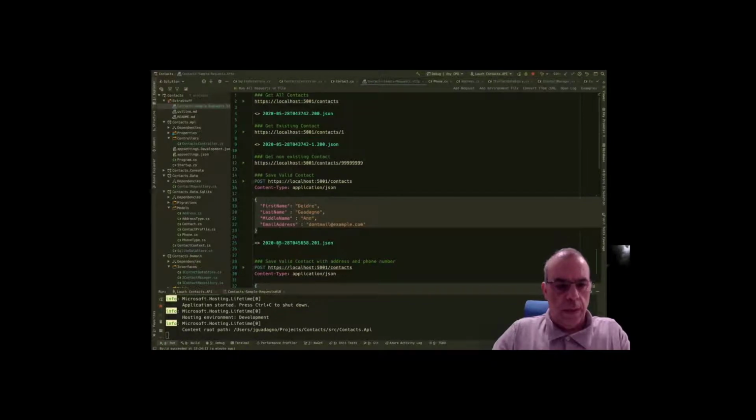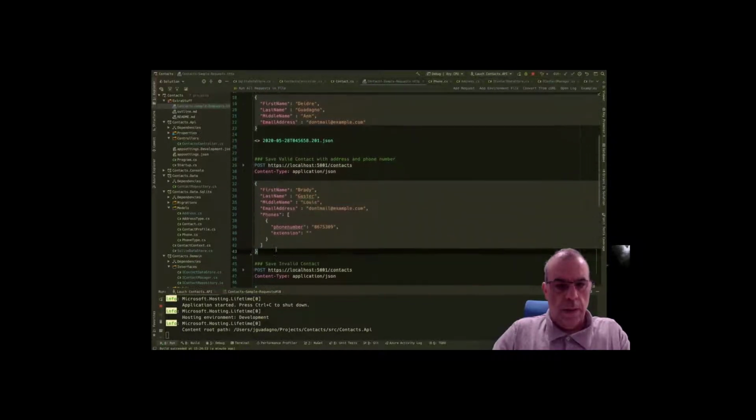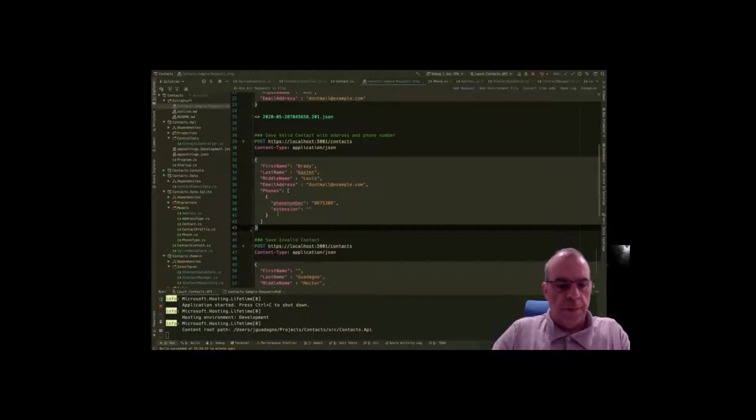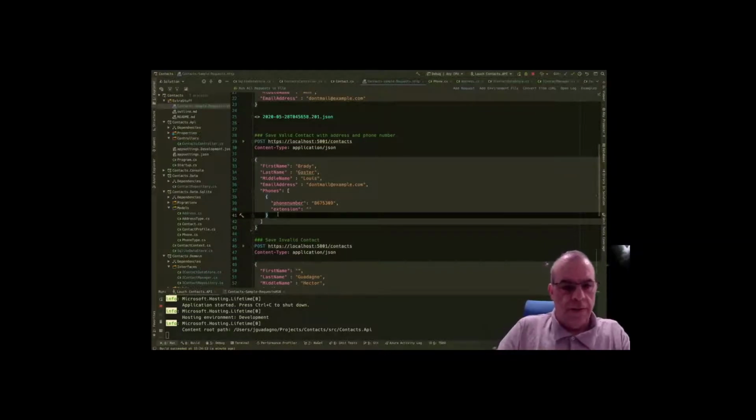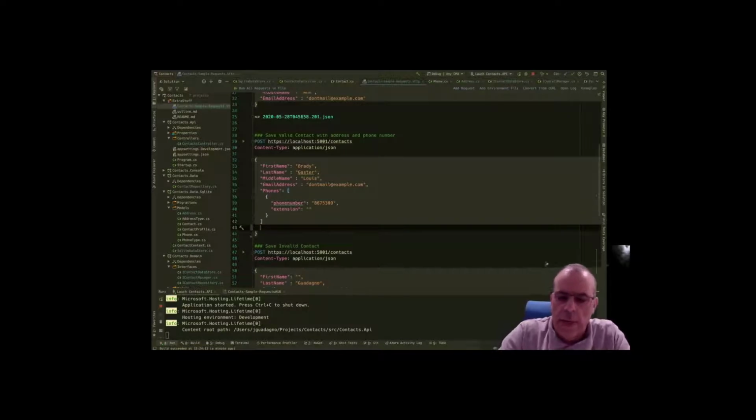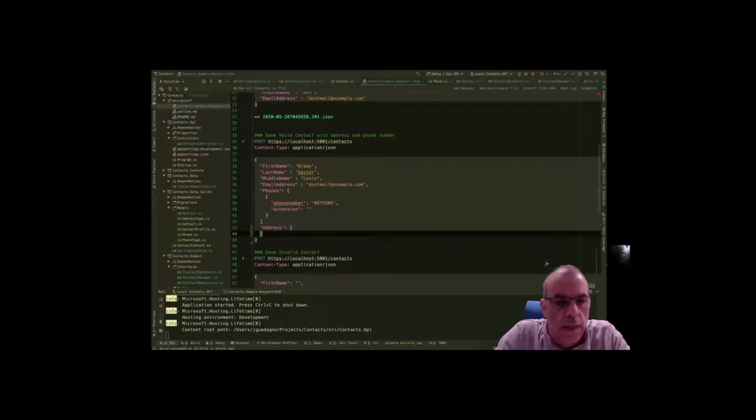And then we had here save a contact with valid phone and addresses. Let's go and do that. Just for future, we can't redo this. Well, I can technically redo this one. Just in case Brady's not on the call or on the meeting today, we can at least call him out again on it. So we are going to want 1 or more addresses.